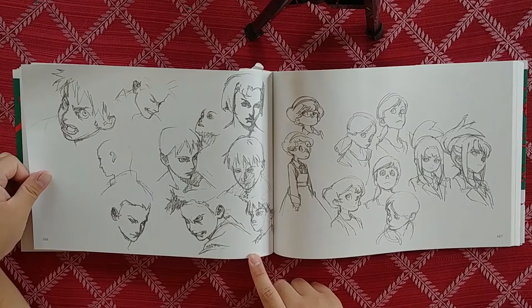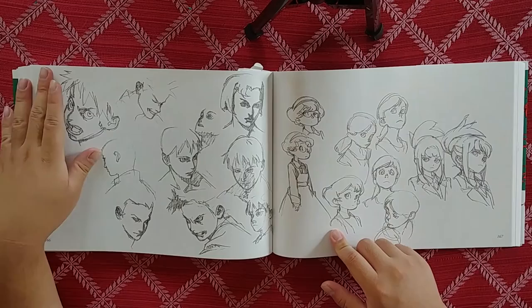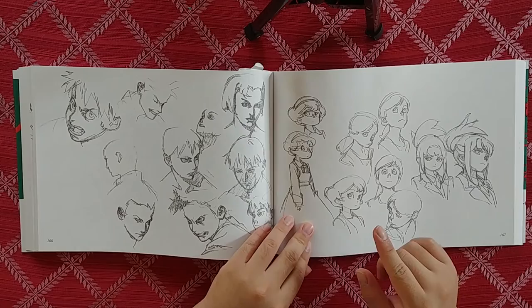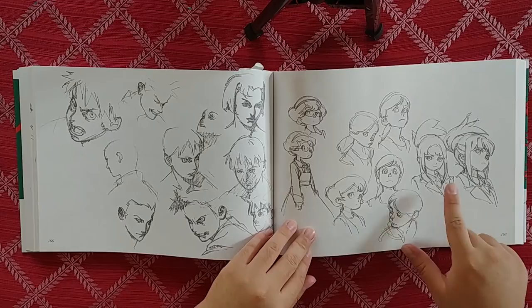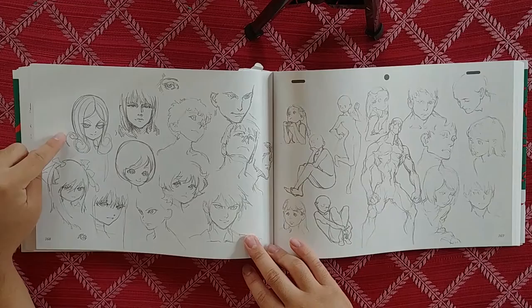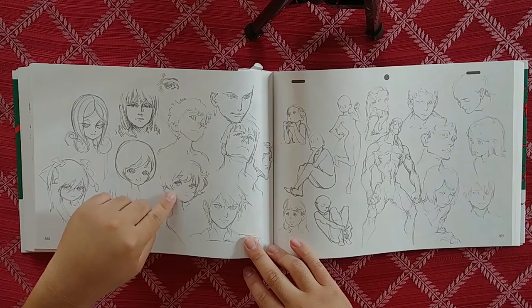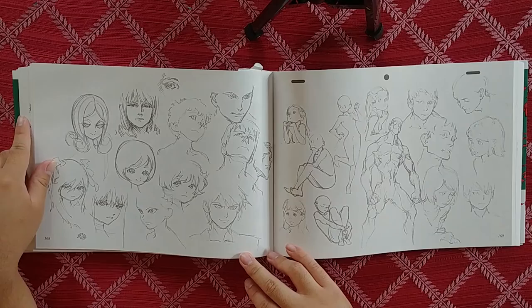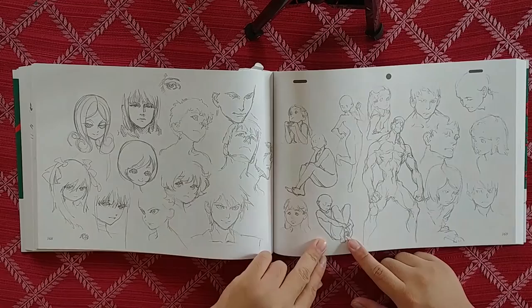I wonder where all these bestial animal guys are going. I wonder if he's thinking about a series he's going to make — that'd be cool. Japanese animorphs, there we go. The bear girl is probably his main character because we're seeing a lot of drawings of her. I like this girl — she reminds me of Sucy from Little Witch and Mako from Kill la Kill. This character has kind of lazy eyes — the permanently sleepy person.